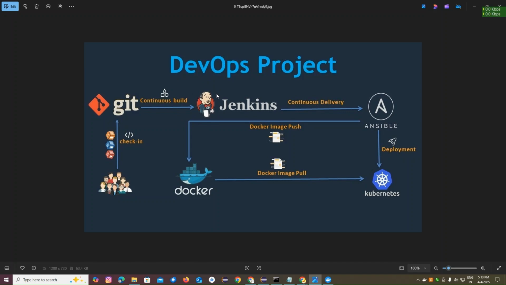The pod will have the Docker container where the Selenium hub and node images will be pulled and pushed. We are going to trigger the Kubernetes part from the Jenkinsfile with the help of the pipeline. That is the process which is going to happen.